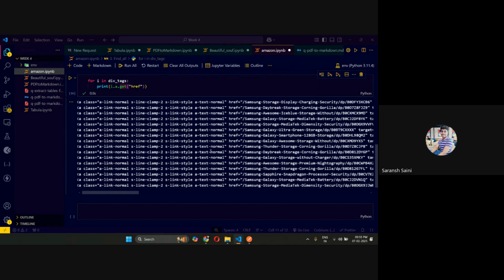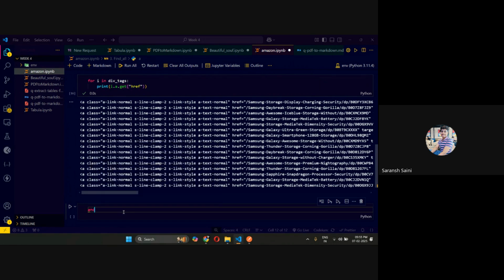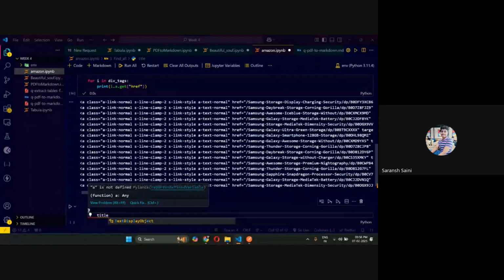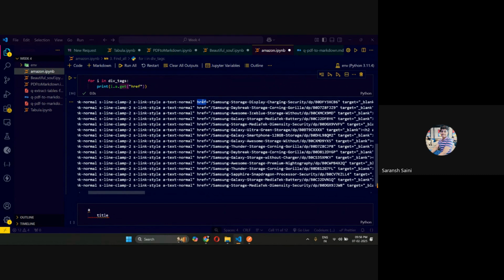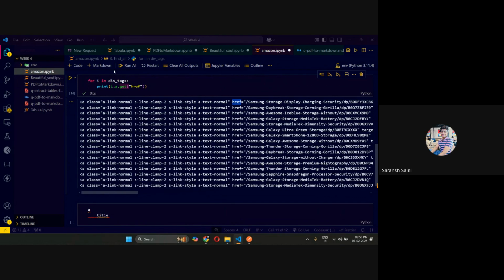But let's say this anchor tag also had something inside it, like a title tag. In that case, you can use the find function, which will be able to get to this title tag. But if you want to fetch a specific attribute of this anchor tag, like href, which is an attribute of the anchor tag, right? If you know HTML, it would be pretty clear why it's not giving us that. For those of you who don't know, these anchor tags and title tags all have attributes as well, and these attributes define how that tag will interact. So href is an attribute of the anchor tag, and that's why it has to be fetched using a get function.